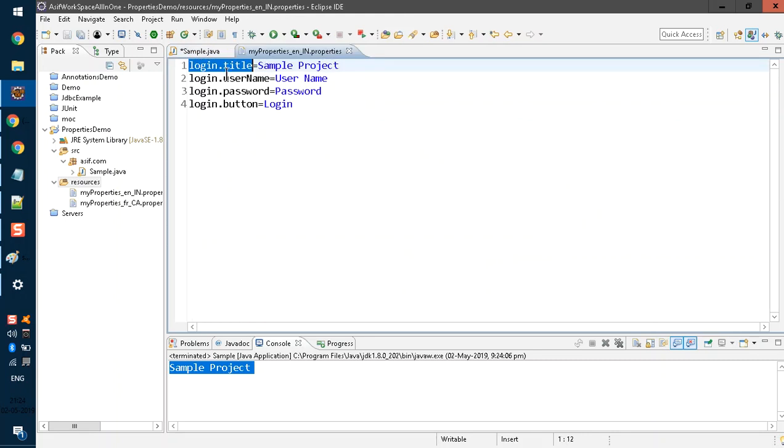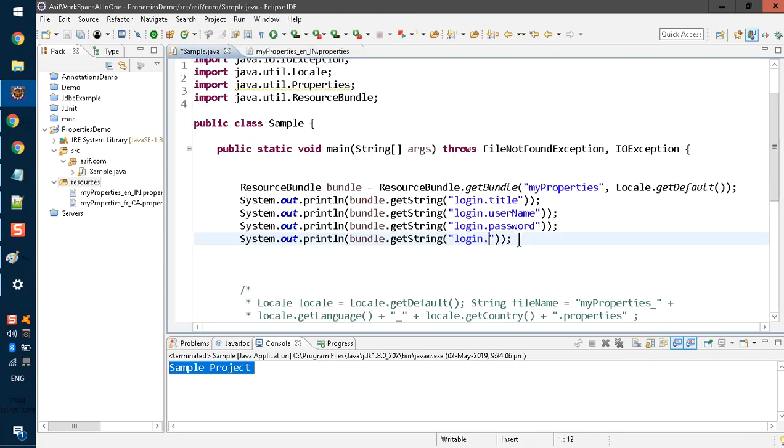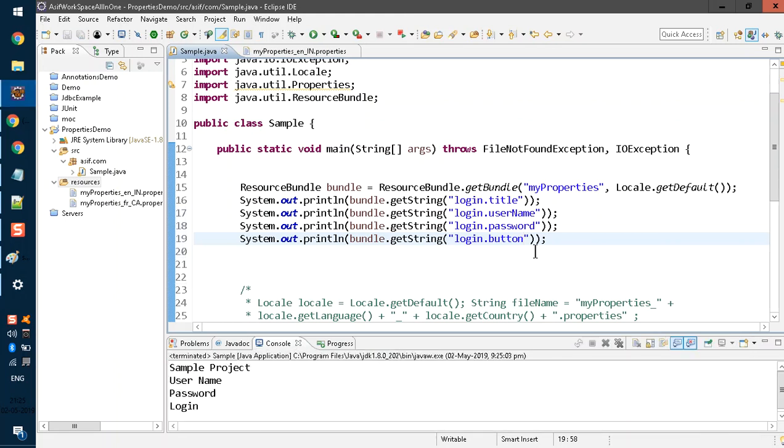Other keys are login_username, password, and button. Username, another one is password, another one is login, and the other one is login button. Let me check whether it's able to successfully print all the values or not. Yes, it's able to print all my values successfully.